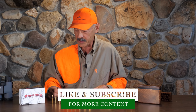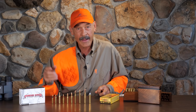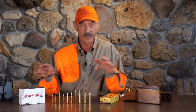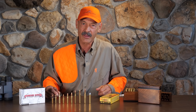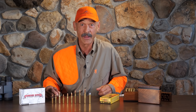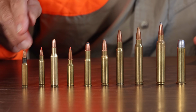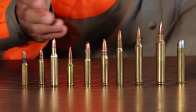Now, rifle cartridges for deer, it is often argued, and pretty much always argued, every time I do a video on these cartridges, somebody will say, they all kill deer. Why be so picky and so fussy and thinking about ballistics and trajectories and BC bullets? Just get a 30-30. It's absolutely the best. Well, I will agree that the 30-30 is a heck of a deer rifle, but so is the 300 Win Mag. And for some people, the 223 Remington. There is a broad field of cartridges that are used for hunting whitetail deer and mule deer.